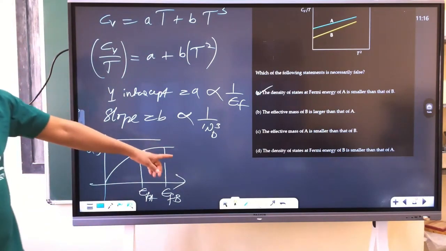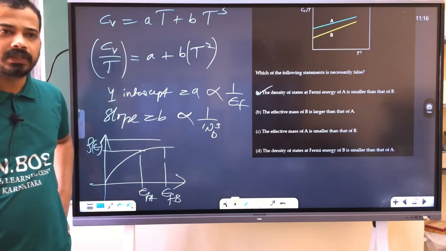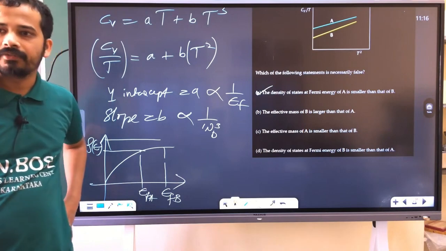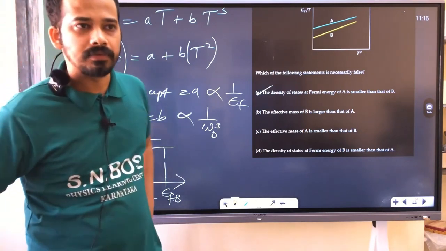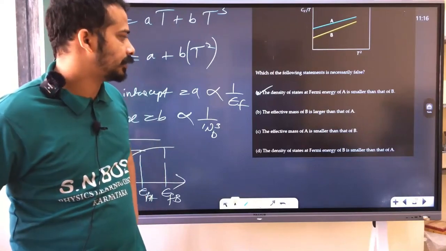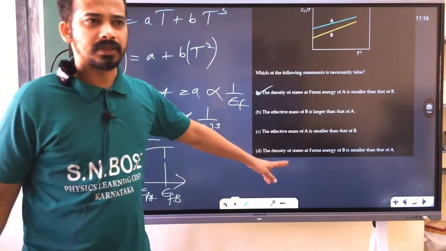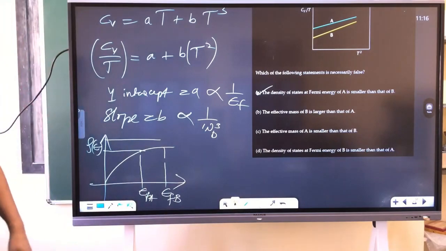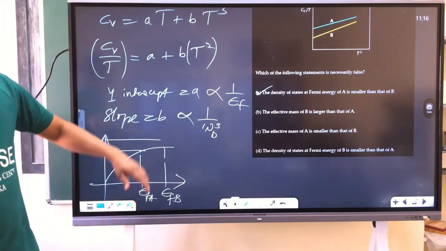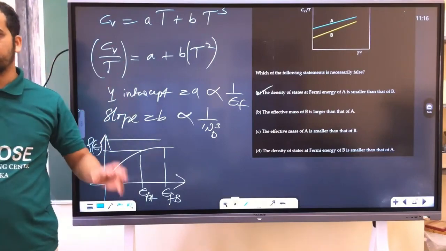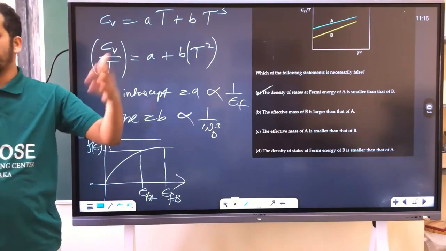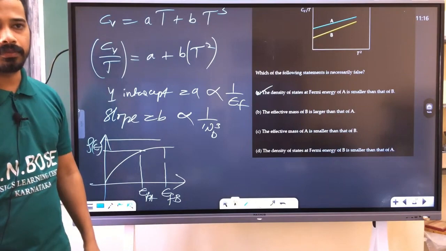That depends only on the E versus K relationship. Effective mass comes from the E versus K relationship. It's a derivative: the second derivative will give you the effective mass. If possible, I'll discuss it. It's a bit of a condensed matter idea. Your parabolic relation, E proportional to K squared. There only 1 by 2m comes in. E is equal to h bar square K square by 2m.